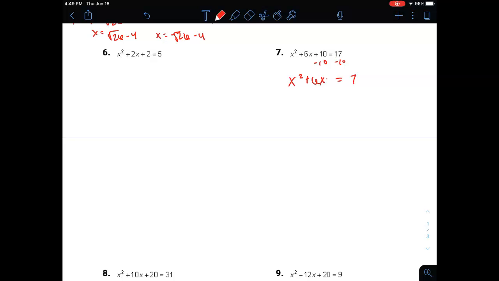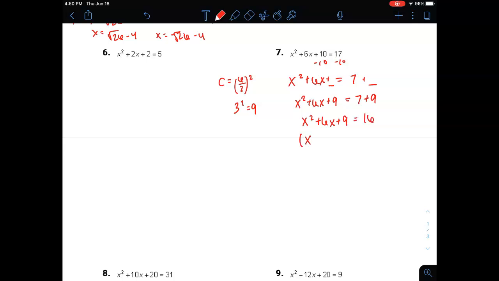Remember, we're going to add something to both sides to complete that perfect trinomial. So the question is what are we going to add? Well, c is equal to our b value, which is 6 divided by 2, and then we're going to square that. So otherwise saying 3 squared, which is 9. So we change the equation: x squared plus 6x plus 9 is equal to 7 plus 9. So even further, that is equal to 16.